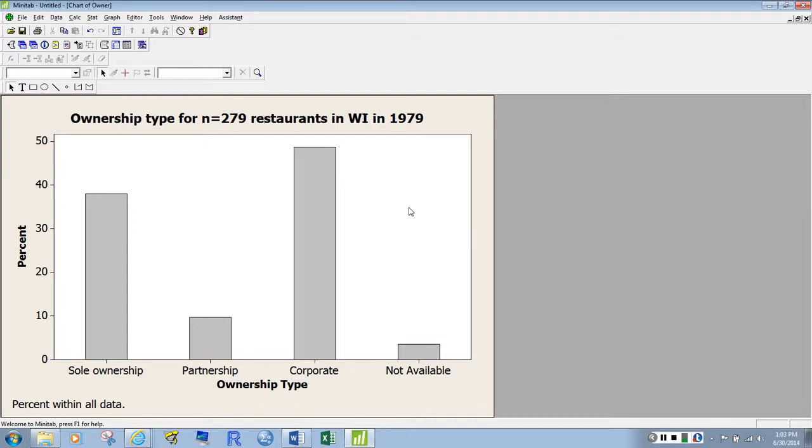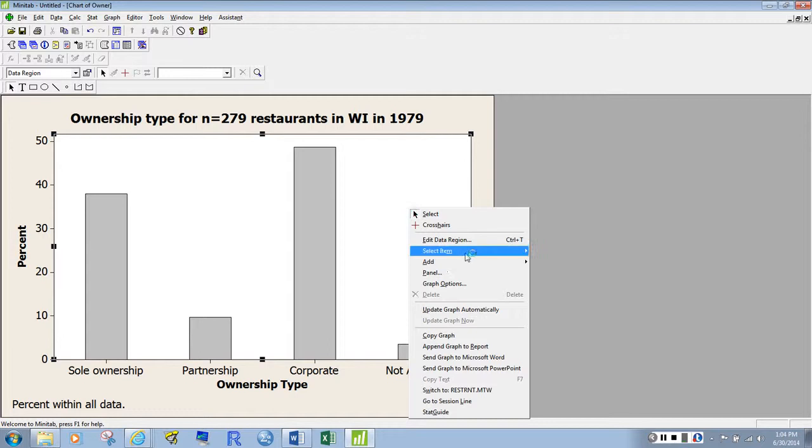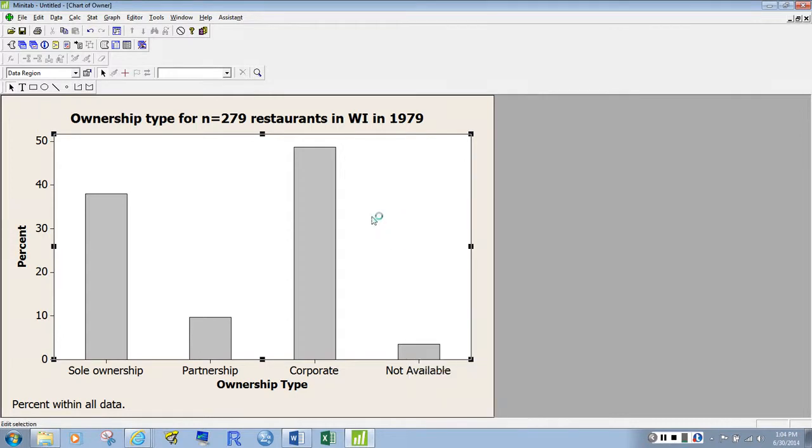All right, now let's talk about a few other things. You can pretty this thing up. You can do lots of other options on this. If you right mouse click, you see that you have lots of different things that you can do. I'm not worried about that. I really wanted to just give you the basics. But one thing I do want to talk about is this not available.